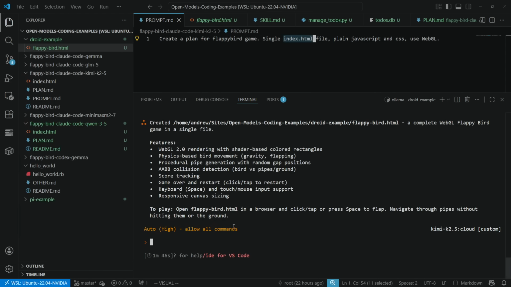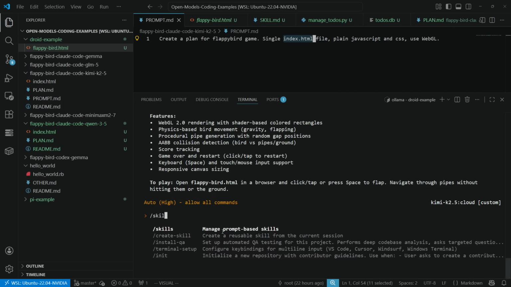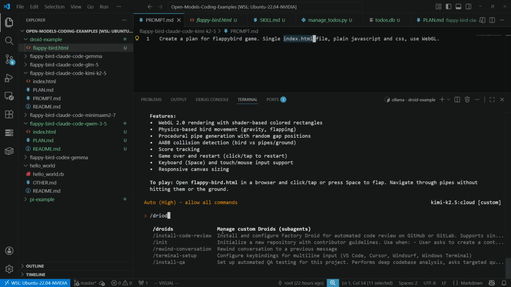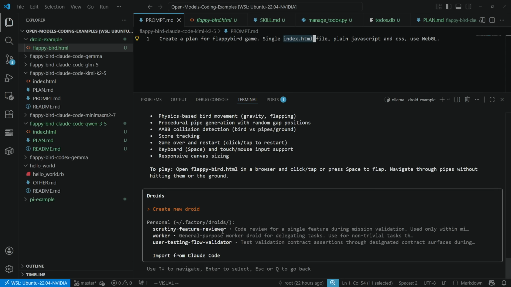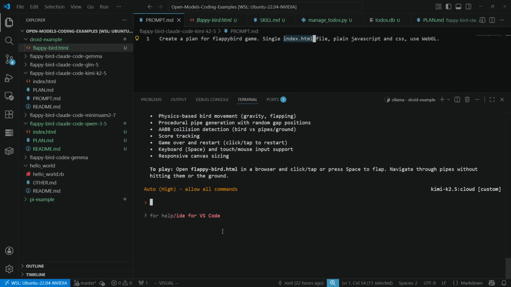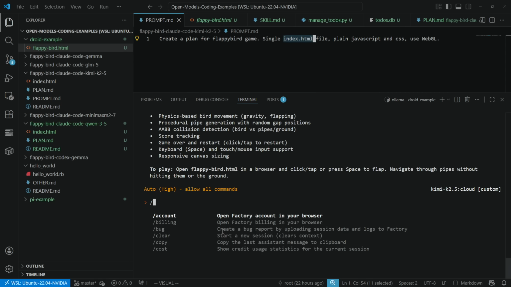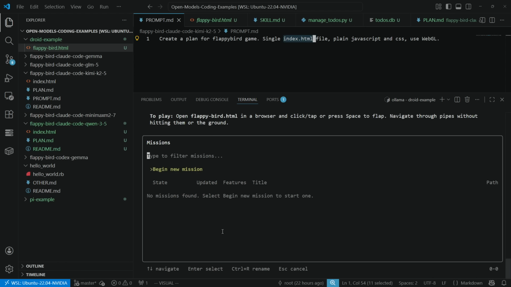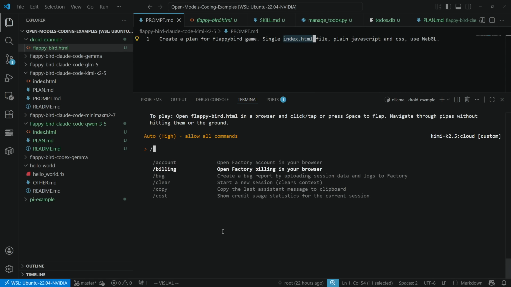The thing that I'm not certain about is the droids. So I imagine that they have existing skills or droids. Let's go up to droids in here. Manage custom droids. That's just agents, right? And so here they have a few. Yeah, so I feel like it's just kind of a renaming of agents. So it's fine. I mean, they already have create skills, so you can create a skill right off the bat inside of here. Enter, manage, resume missions. So, a fancy way of managing a task list.